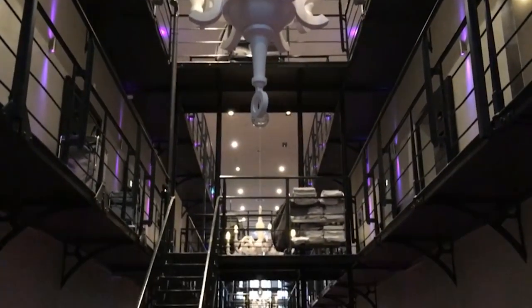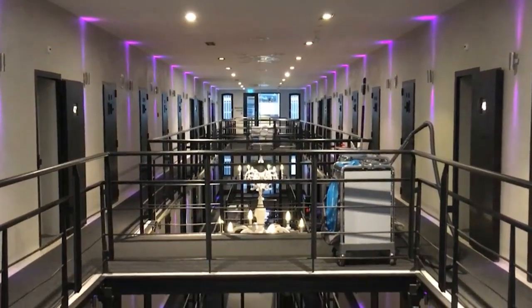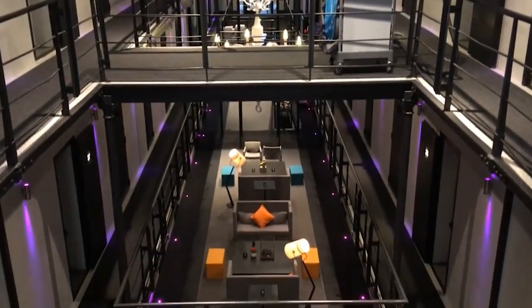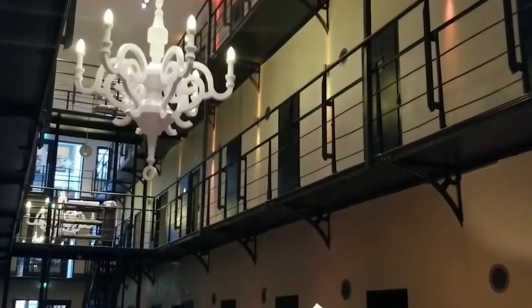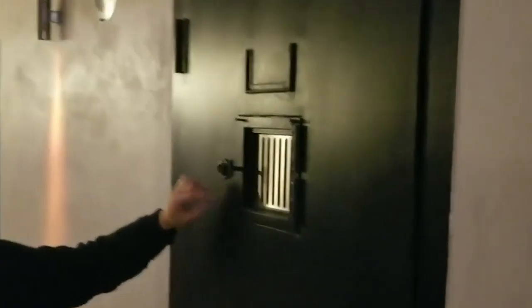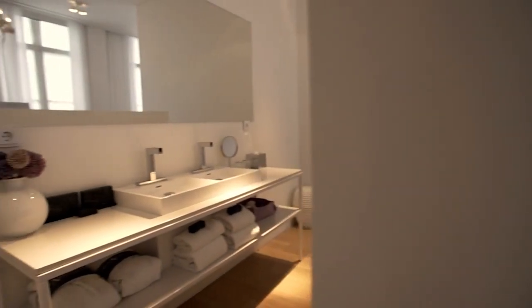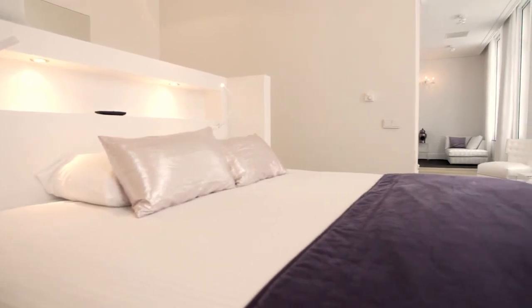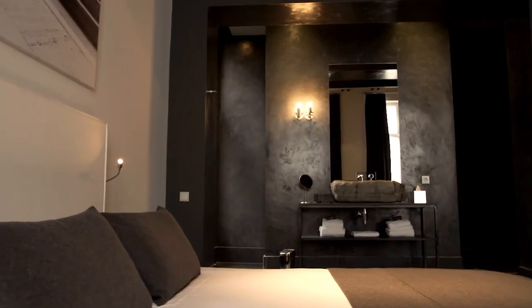And this building is an actual prison — well, it used to be. It's now a modern hotel, and only the shape of the common corridors hints at its past. The former prison is located in the Dutch city of Roermond, and prisoners were serving their sentences here from the late 19th century to 2007. Then, 105 prison cells were transformed into 40 cozy rooms with all amenities, while they tried to preserve the unusual spirit of the place by keeping the prison doors. Guests can stay in one of four suites with original names: The Jailer, The Lawyer, The Director, and The Judge.